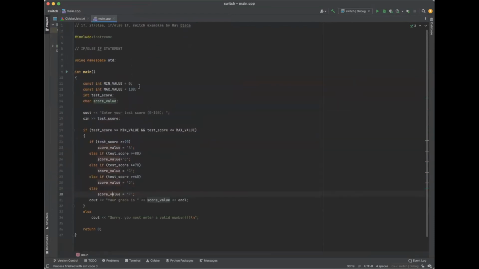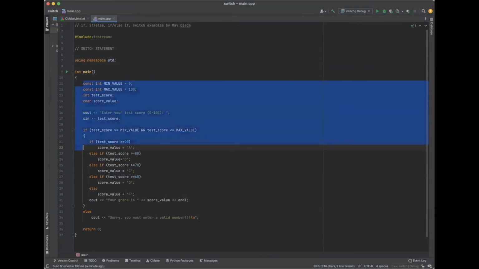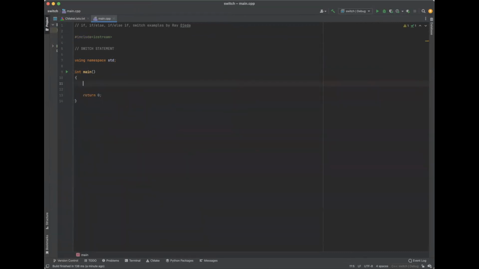Okay, now let's do a switch. Since this is a new example, again, I'm going to erase this. I'm not retyping all this program, I'm just using the same program. It's just an example. I'm going to do choice. It's my character. Remember, strongly typed. Okay, so cout, I'm going to type "Enter your choice".